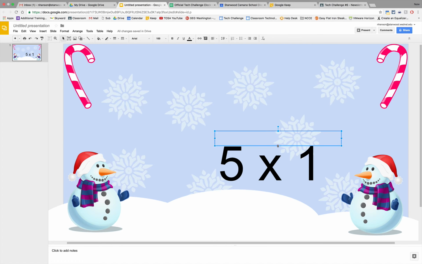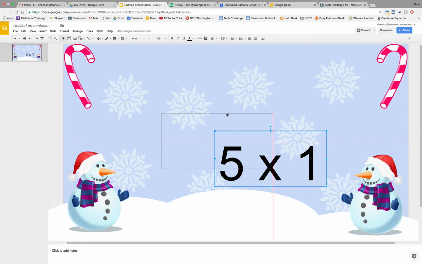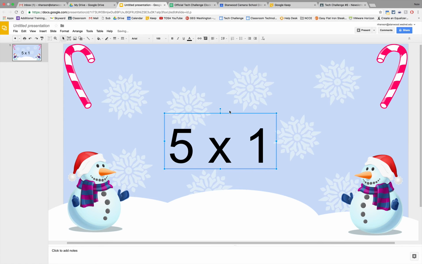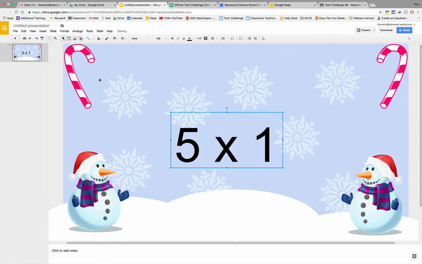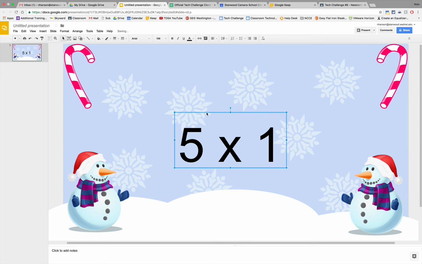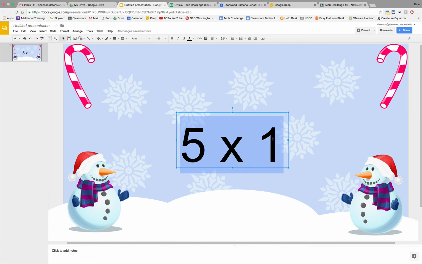And then I'm going to increase the box around it. That doesn't change the text, but it helps me with the lining up of the, centering things and things like that. So now I can drag this around and get it kind of in the middle of the slide, like that. Looks a little bit off-centered, actually. You can see over here how it looks, and so that looks pretty good.